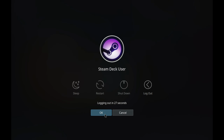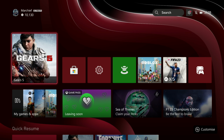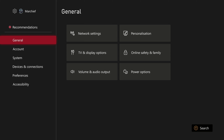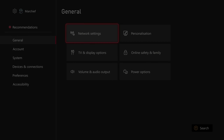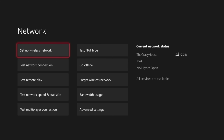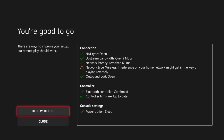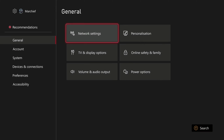So you can switch back to game mode on your Steam Deck, and while that's happening, you can switch over to your Xbox. So on your Xbox, you want to go into the settings, then under general, you want to go to network settings, and in here there should be an option to say test remote play. Just hit this and it will run through a bunch of checks, and if it was already enabled, you will just get no extra options like this. And it'll tell you that everything's okay, may give you a Wi-Fi warning.